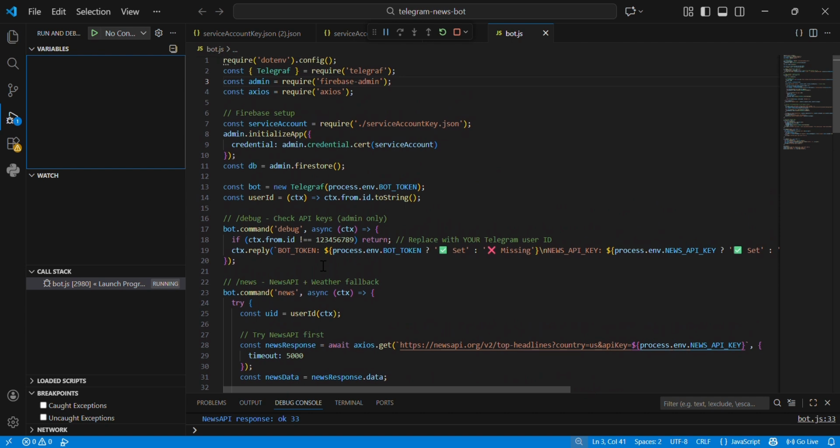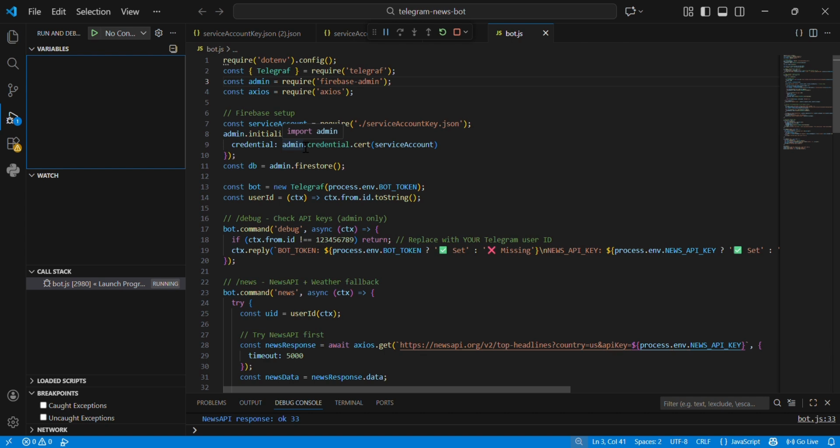This line loads all environment variables from the file, and later the token is accessed using process.env.BOT_TOKEN. This method keeps the token safe and prevents it from being exposed.